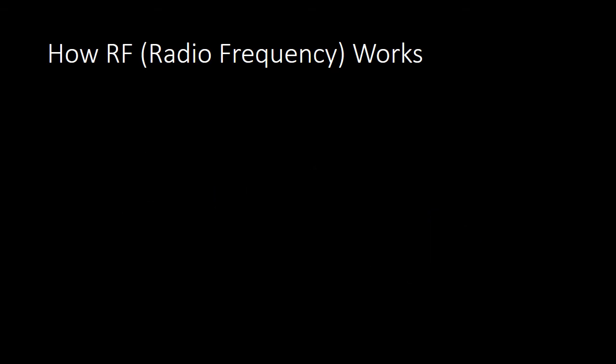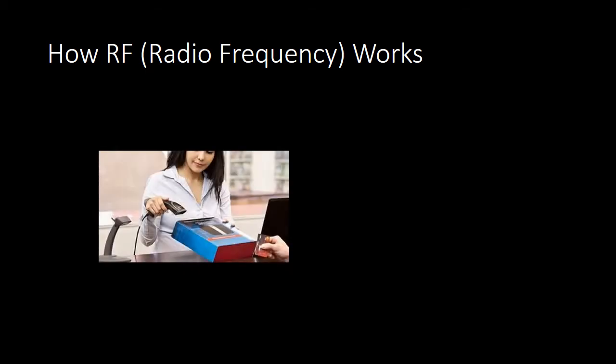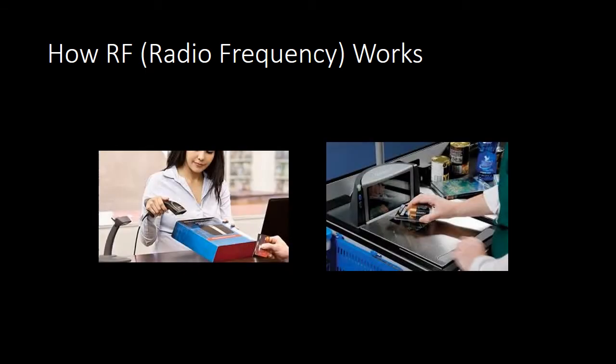If you had paid for the item, then you might have seen the cashier pass the item through a deactivating device, which may or may not have been part of the barcode scanner. This destroys or deactivates the electronic components in the RF tag so that it can no longer pick up or transmit a signal as you walk through the door.